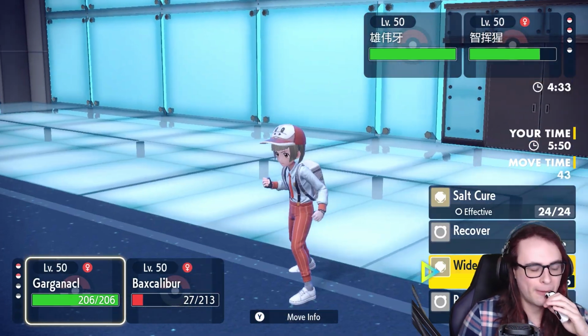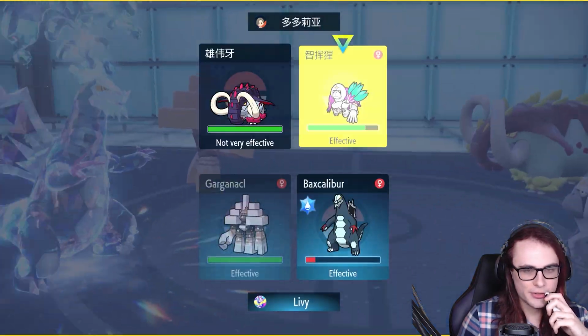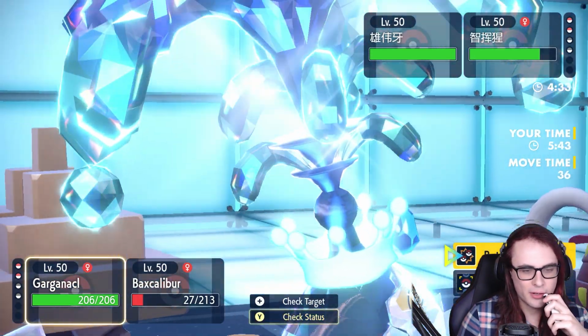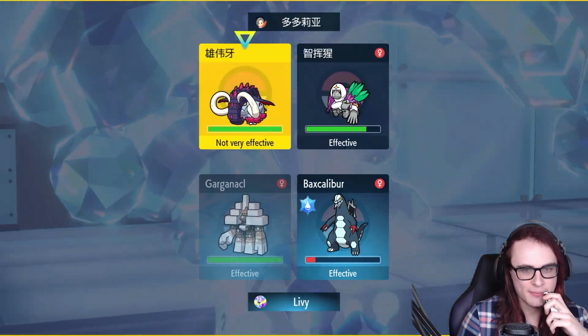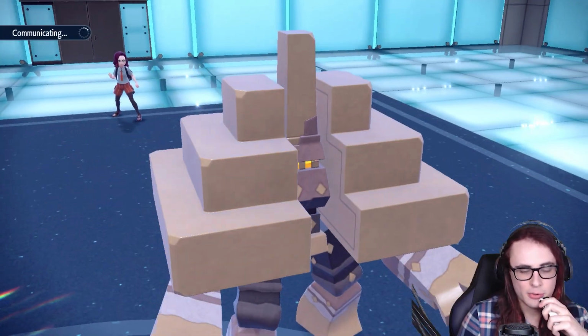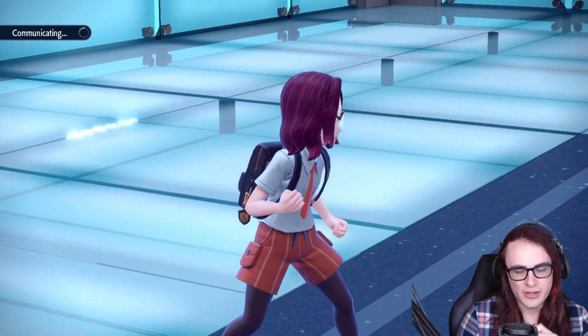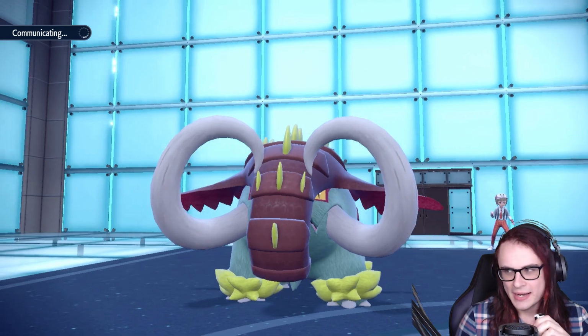Now it is booster attack, but it doesn't really tell us a lot in all honesty. I'm going to go for Salt Cure into Oranguru here. It doesn't really matter if... No, I'm going to go for it into Great Tusk, because Great Tusk is the threat. I'm going to go for Icicle Spear into Great Tusk, and I'm going to just hope that they're a slow, Trick Room oriented Great Tusk. If they're not, I think I lose.